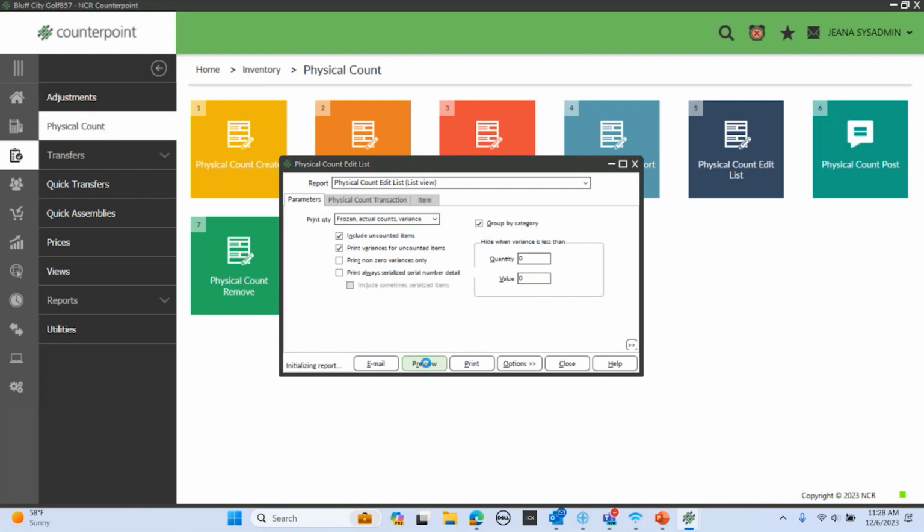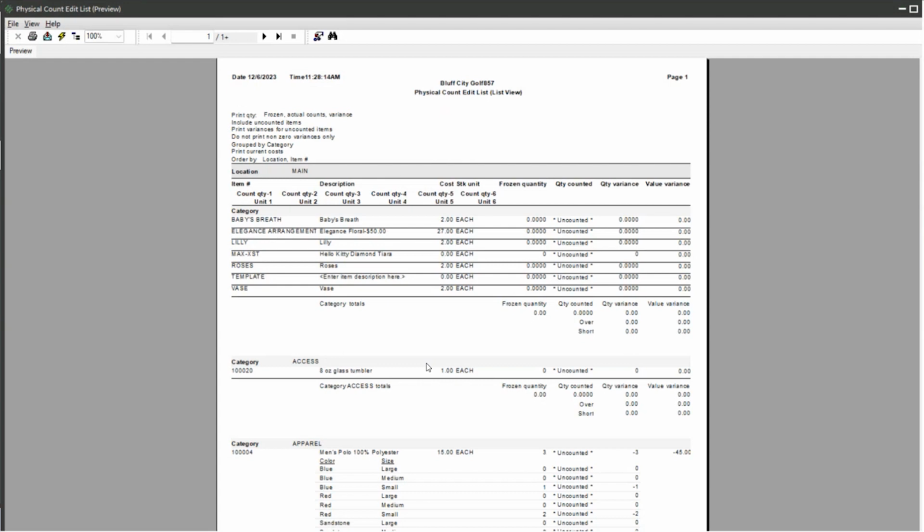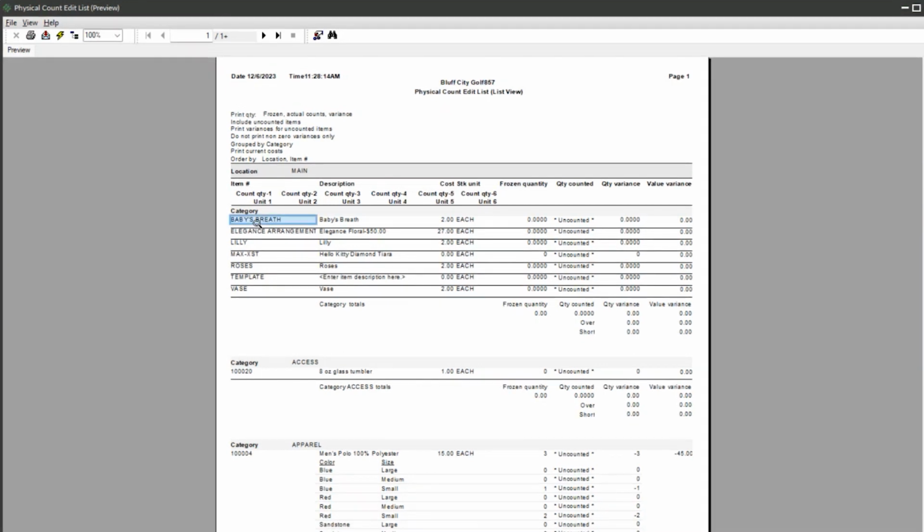Now, when I preview this, again, you can see an item number, a description. This time you see cost. You'll see the frozen quantity from the snapshot when you did the create count, a quantity variance, and a value variance. So I'm going to go look at my one thing that I counted.